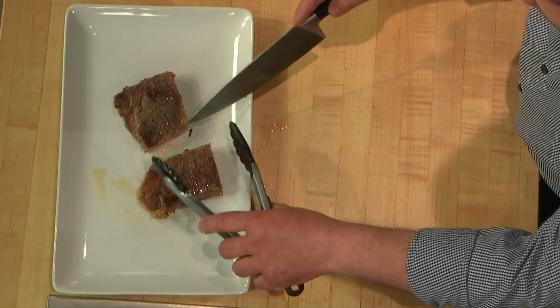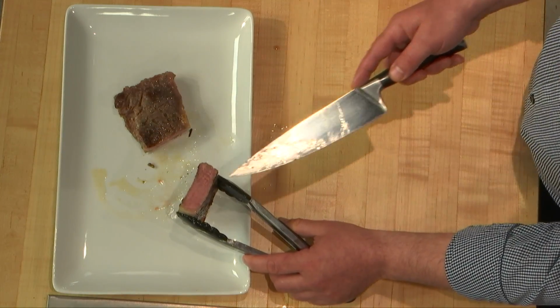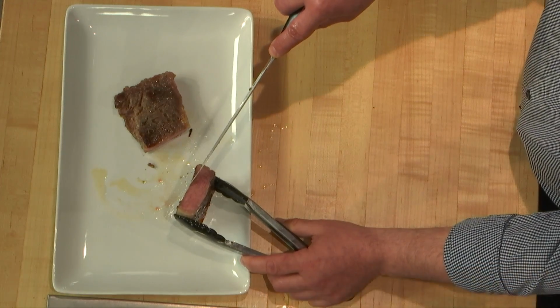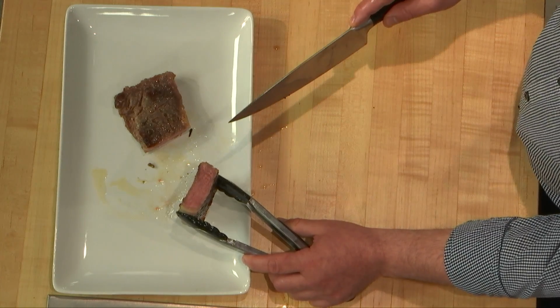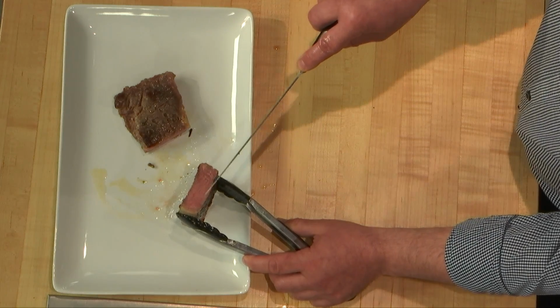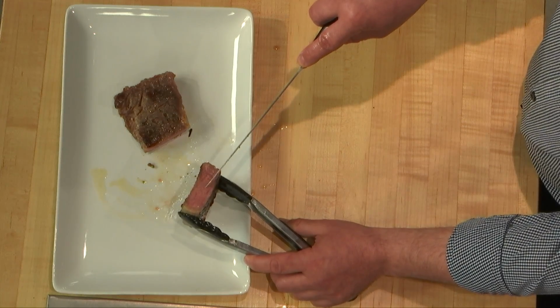If you look at the texture and color, you will see exactly the same color from edge to edge to inside. So it actually tells me that the temperature from here to here is 133 degrees, which is amazing. And if you like medium, I mean medium done, this is the perfect temperature and the perfect texture. And we're going to taste it in a second. So you already know from your experience that this is the temperature for this kind of steak.